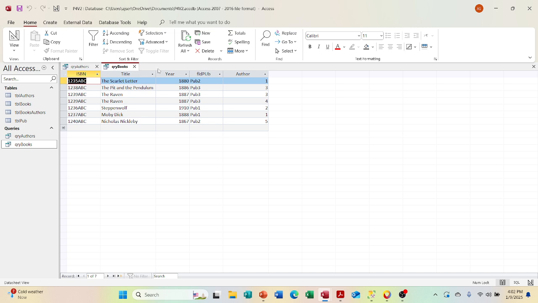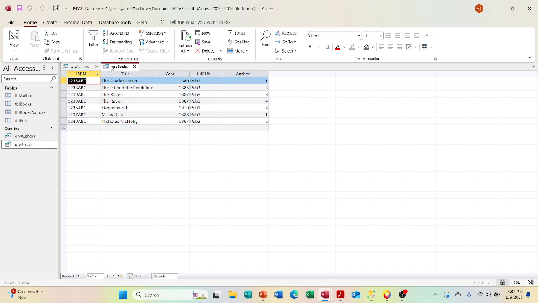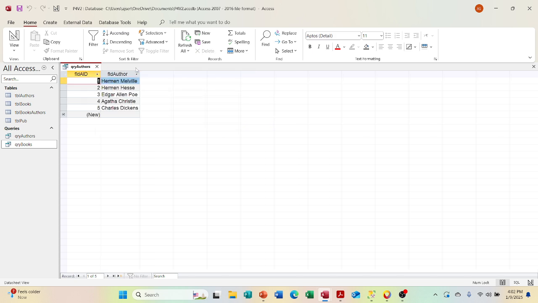But what it does is, both of these would feed, the books one would feed the main form, and the authors would feed the subform, or the main report and the sub-report. You need to do that because there's another part of this too. Here, let's just see something. I can update this, all right? This is an updatable query. Here, I can update this, right? Yes, I can. So I'm going to take out the S for Melville's.